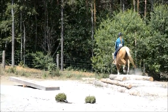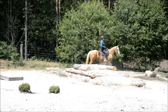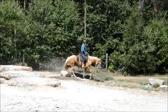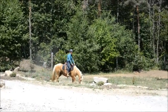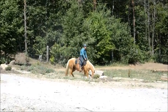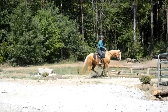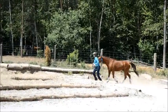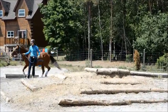Here's a little look at Franny when she rode Lumen. So this is Lumen's second obstacle show. His first one was at the Bone Hills, Larry and Kathy Bone Hills, and he really struggled with the water. So we ended up staying after the horse show last time to do water, and this is a look at approaching water for the first time, and he sort of sniffs at it, he looks at it, and he just goes right in. So the confidence building we did last time definitely paid off, and he was great at it this time. So lots of progress going on there. Really proud of Franny, really proud of Lumen.